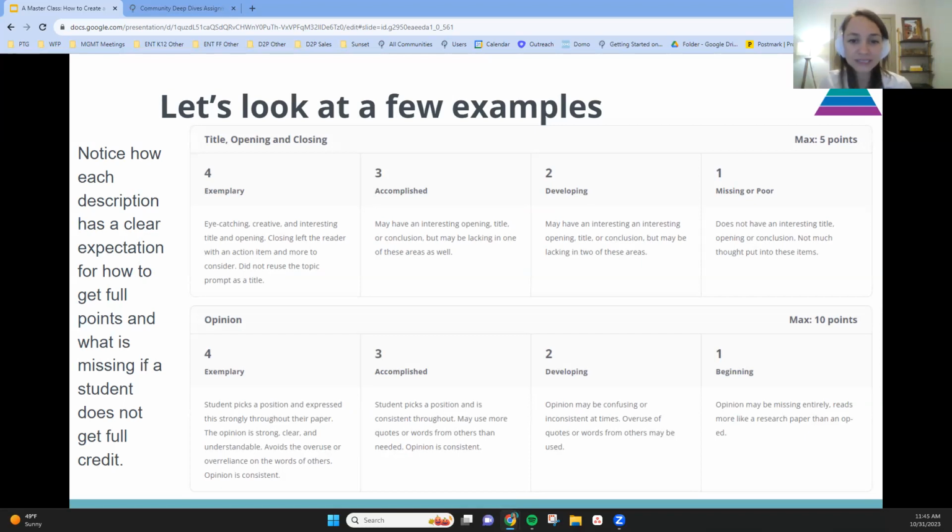So notice here in this example, each description has a really clear expectation for how to get full points and what happens if you don't get full points. The other thing I want to point out here is that it doesn't have a time. You don't need to write two whole paragraphs on how to meet this criteria.